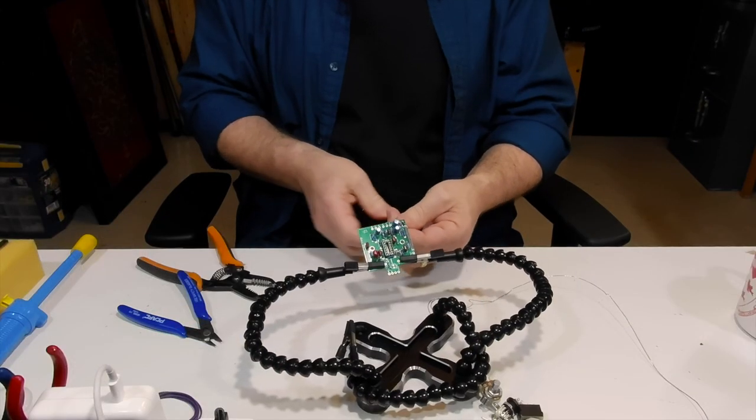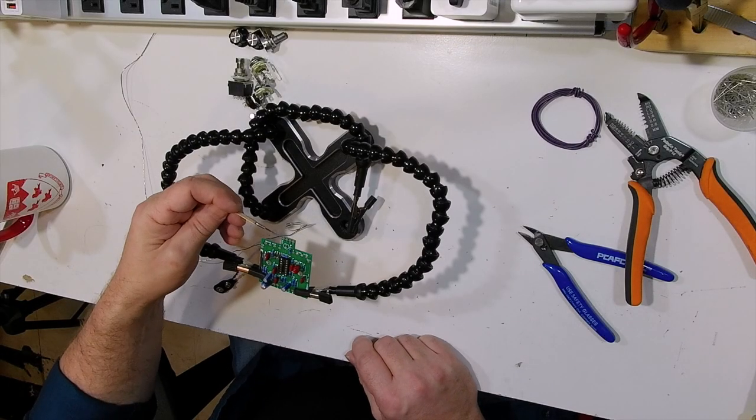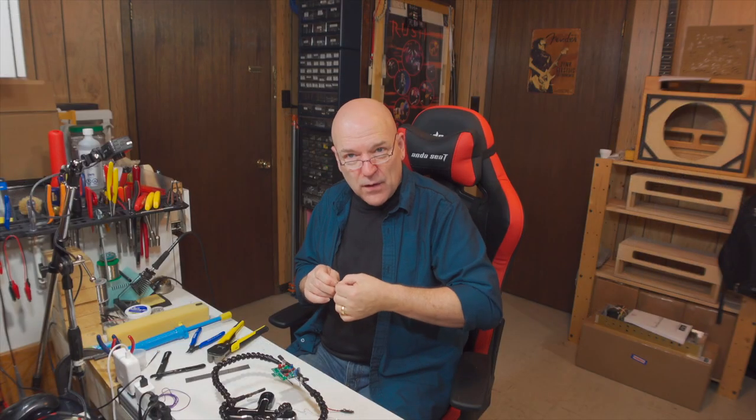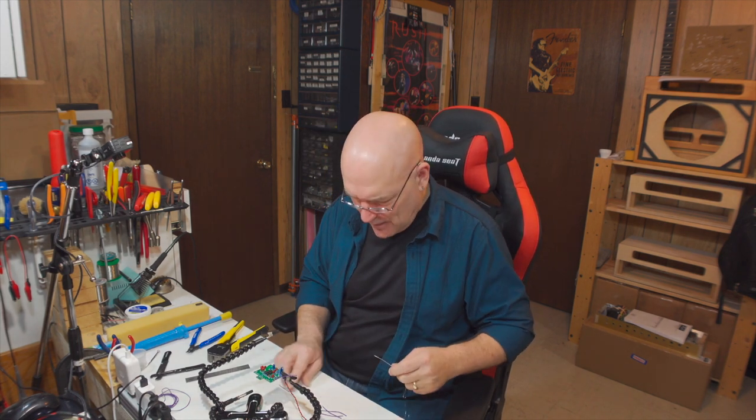Just check that the wires are in there tight and then finish twisting the battery connector. Next we need to cut five wires for the in, out, ring, and two grounds to connect to off-board components. Those wires will go to the input pad, ring, out, and the two grounds. I always twist the stranded wires before I tin them just to make sure I get a good straight wire to solder. I'm going to solder those from the top — easier to do, and there's no components around them so I'm not really at risk of singeing anything. After those wires are soldered to the board, flip it over and cut the extra tails.